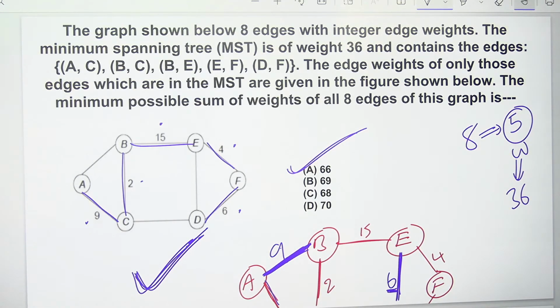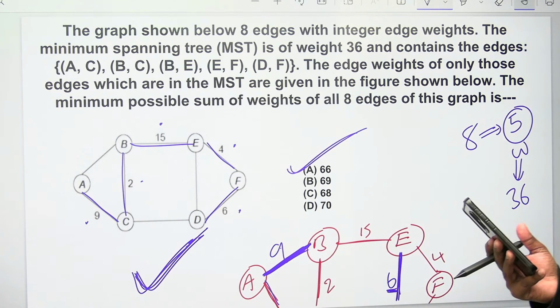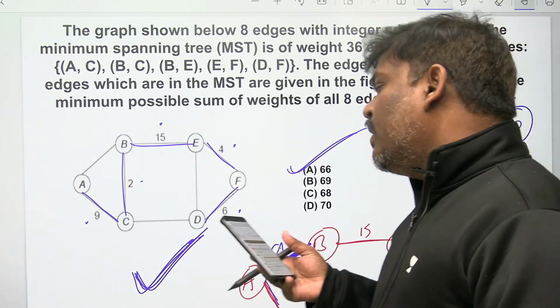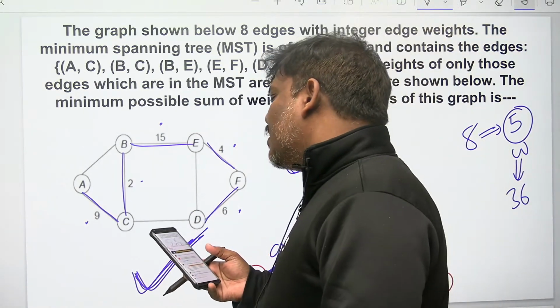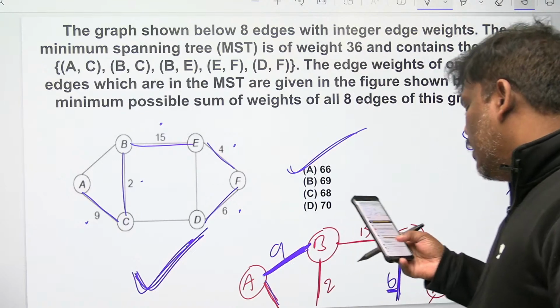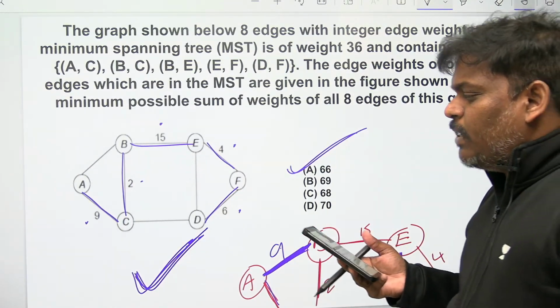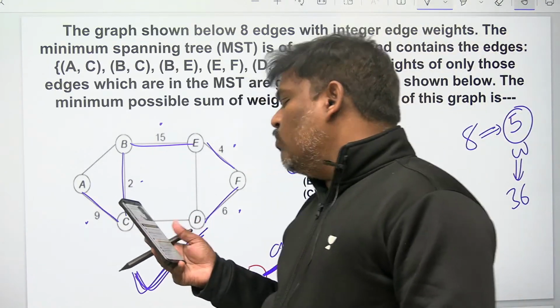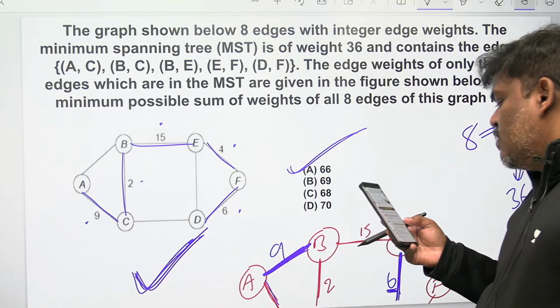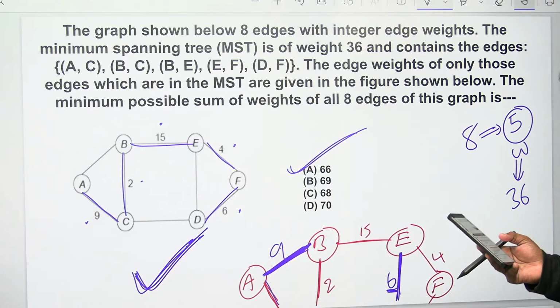Someone is asking, what is your take on postponing GATE? Why do you want to postpone? Some people have studied the entire year. I really don't like postponing exams. It's my opinion, maybe some people may not like it. But really I don't like postponing exams. Some people struggle like anything.